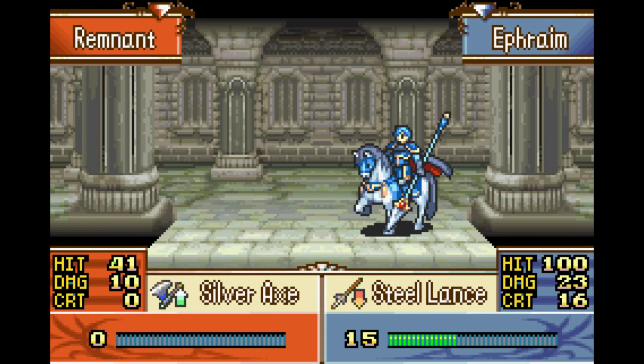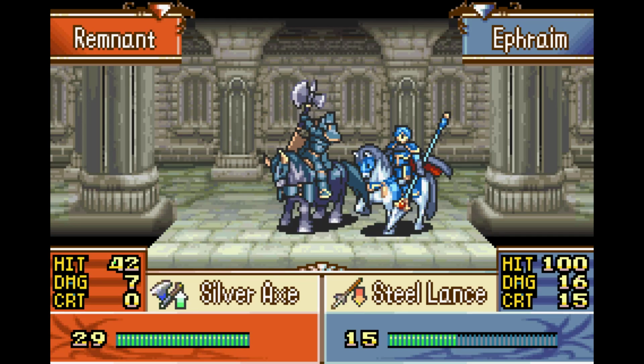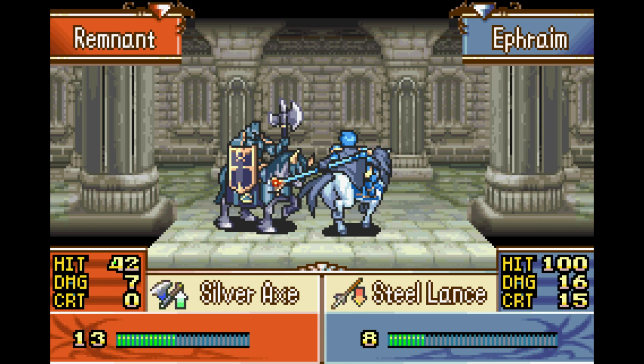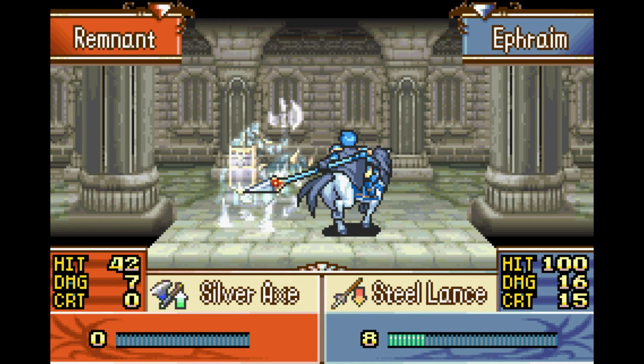But yeah, certainly people like Gilliam are especially useful on maps like this, because I don't need to worry about Gilliam's movement only being 5. I can just leave him right where he needs to be, and he can just utterly decimate everything that comes after him without any problems whatsoever.